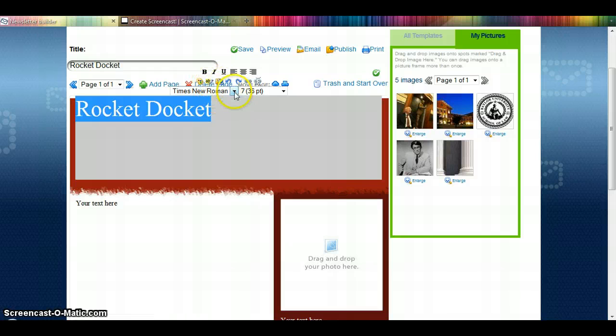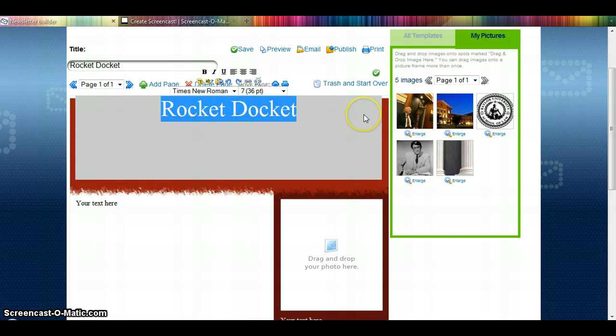It's hard to see because it's being shown over text that's already on the page, but there are icons here for changing the color, highlighting, pasting from Word, undoing and redoing, creating hyperlinks, and disabling hyperlinks. And then above that, you can bold, italic, underline your text, and then choose how you want it to appear. I'm going to center this text.